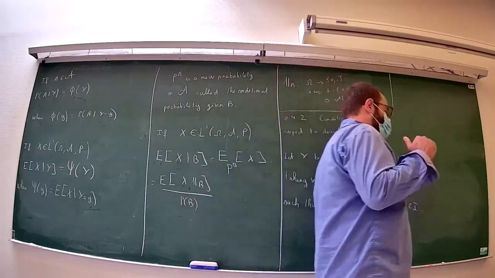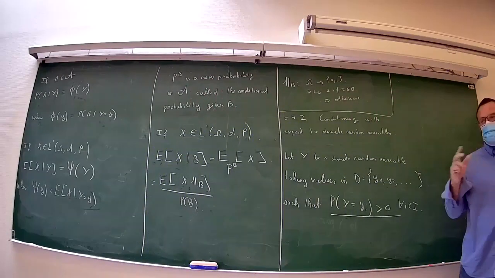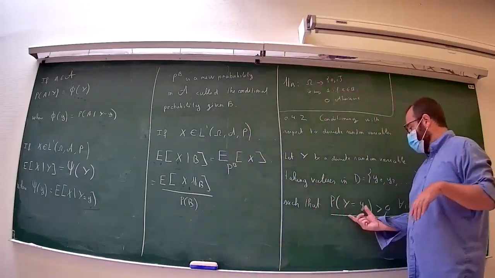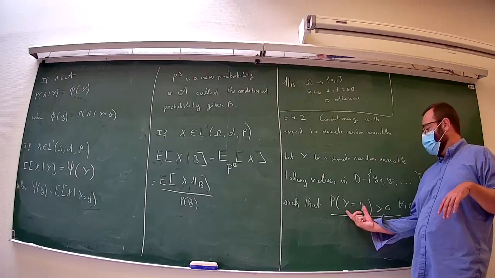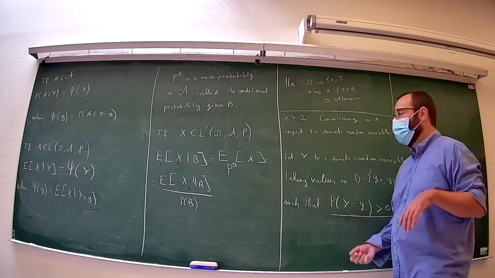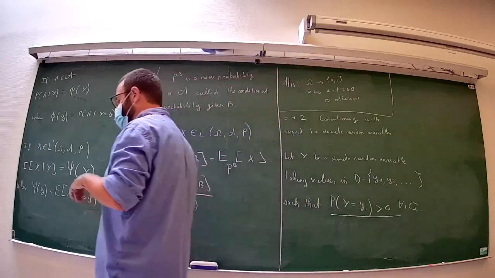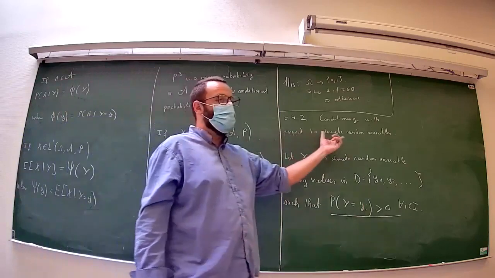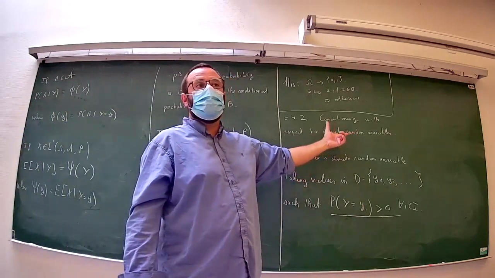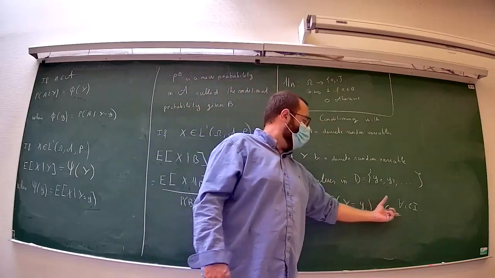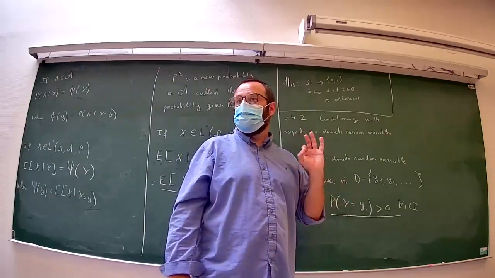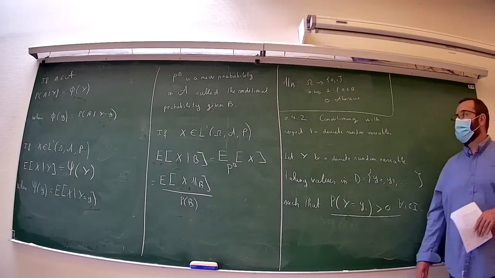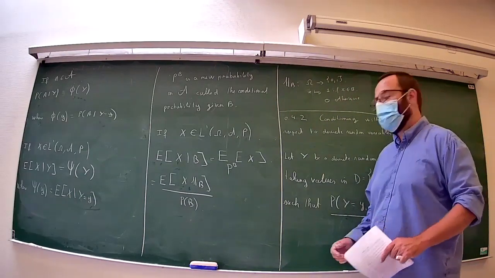So I repeat, for the discrete case, I just do what I have done for the case of events, using these events that are with probability strictly positive. The problem is that with this approach, it's not possible to do the job if I replace my discrete random variable by a continuous one, because for a continuous random variable, all these probabilities are equal to 0. Okay, so it's not a good idea. So that's why I have to do other things.